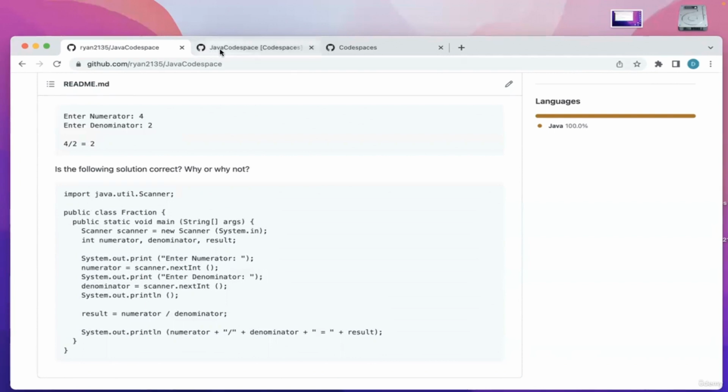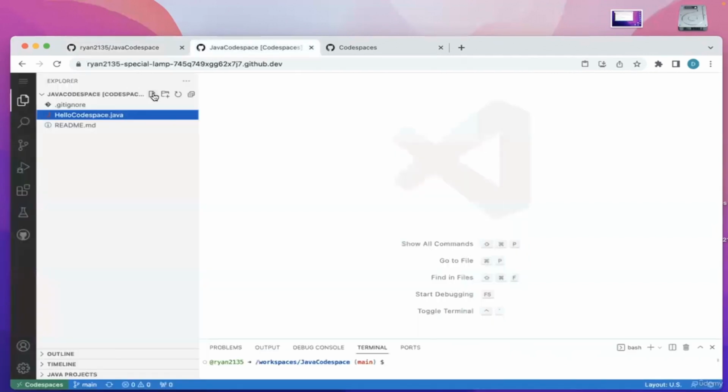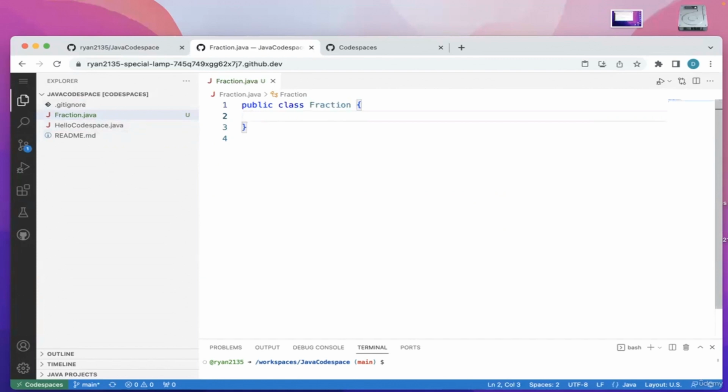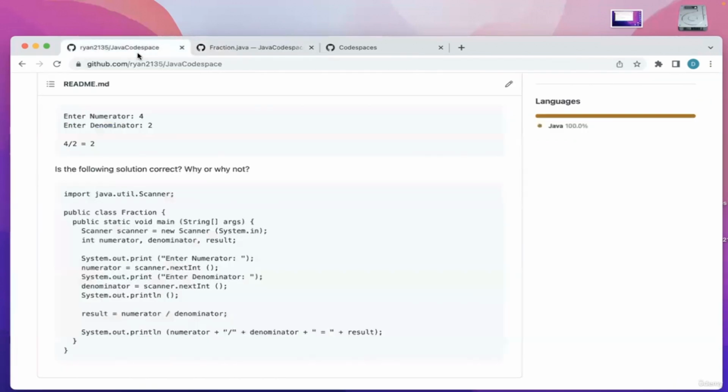All right, so we're going to come over here. First thing we're going to do is create a new file, because the class name is Fraction, the file name has to be Fraction.java. And nicely, Visual Studio Code starts us off, and I can go ahead and hit tab. If we were typing from the beginning, then we could just type in our code. It turns out we have the code over here, so there's no point in you watching me type.